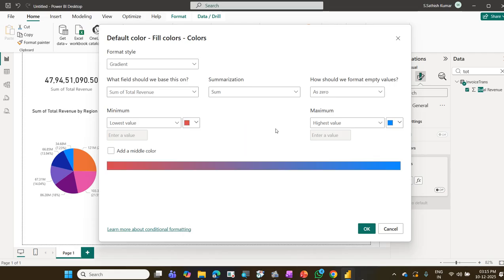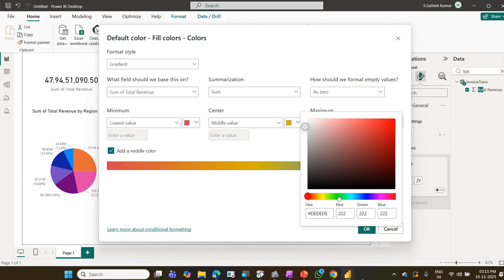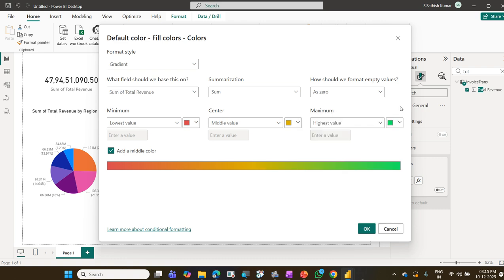We did this yesterday also. Select the chart, go to format, fill color. Repeating it again. It's not rules, it's gradient.